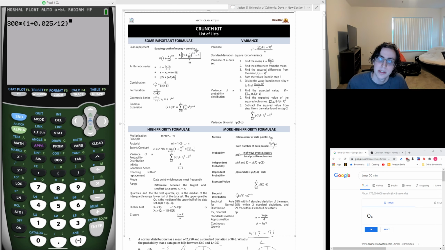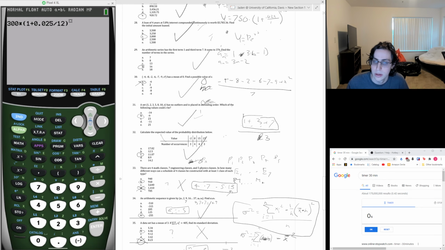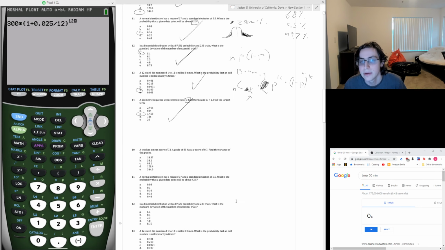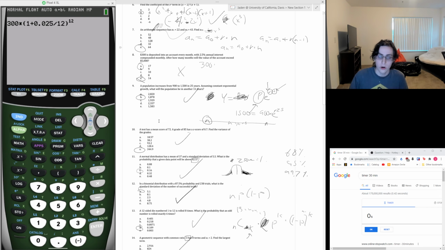You don't need M times T. If you want to do M times T, that'd be 12 times the years, but we're looking at everything in terms of months. That is the R over M and to the MT, and in all these problems, that's just converting between annual compoundings, annuities, to monthly to weekly, etc. Whatever the time period that you're looking at is.